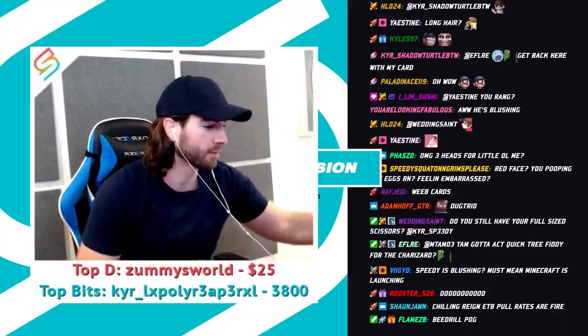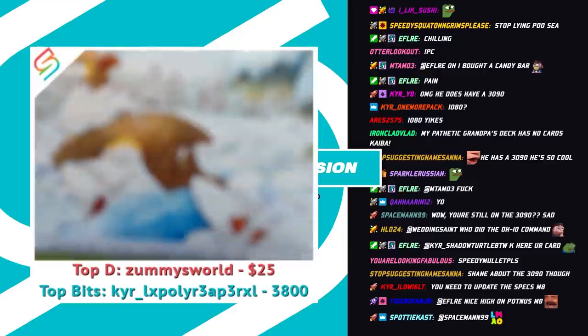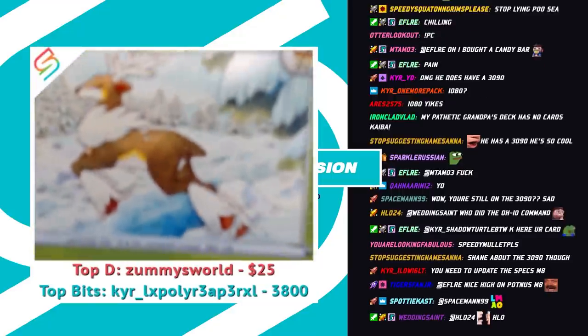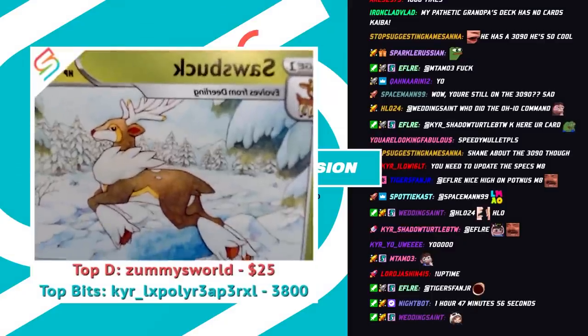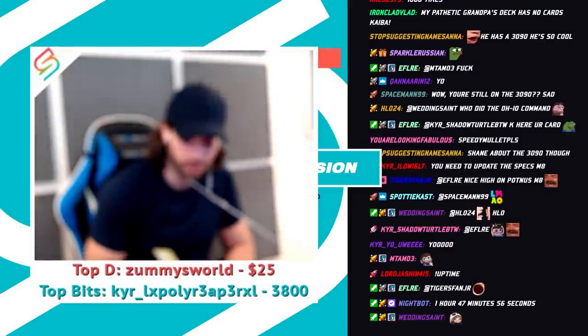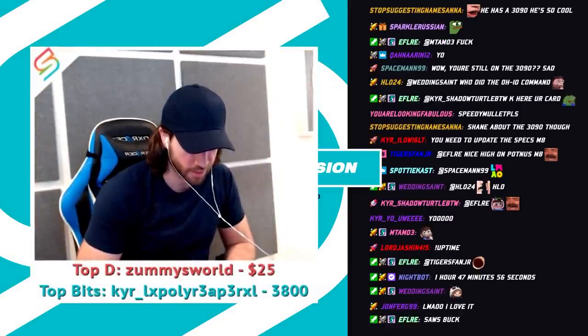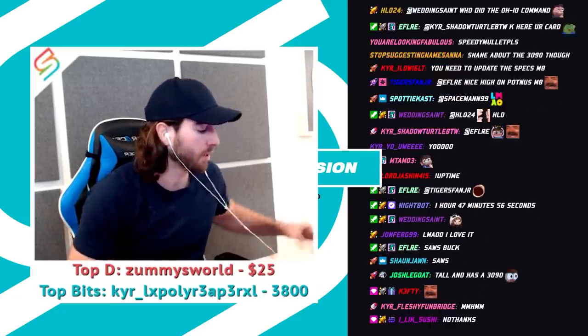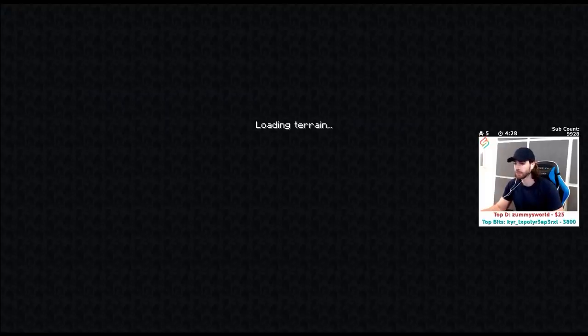Let's see what this rare card is. Do we like this? What am I looking at? What is that? Oh, it's a goddamn Saul's Buck backwards. It's an error card. They wrote his name backwards. It's worth something. Fuck yeah, dude. I don't know why anyone wastes money on Chilling Reign. I'm anyone.